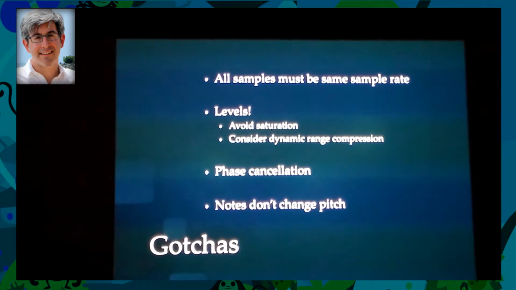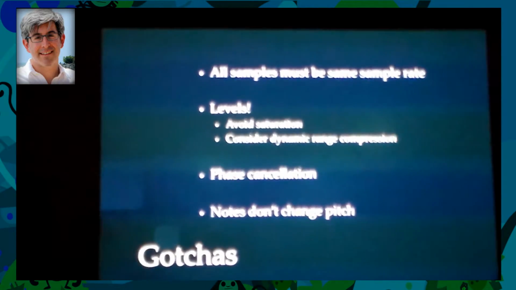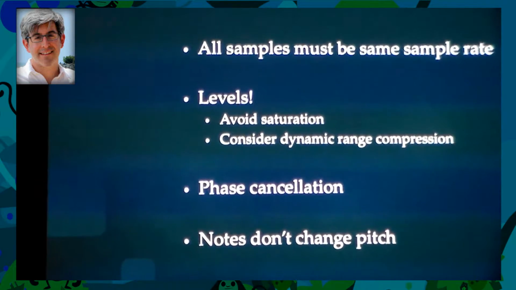Question? Yeah? What do you do about platforms that have different sample rates? Luckily, Unity abstracts that away from you, as long as your source data is, it exposes what your source data is. Now, if your source data is not at whatever sample rate you're using, resampling is something you can do, and I've got some pointers to algorithms on the link at the bottom of the handout. It's not something you could really do at runtime on most platforms, and it also significantly increases the complexity.